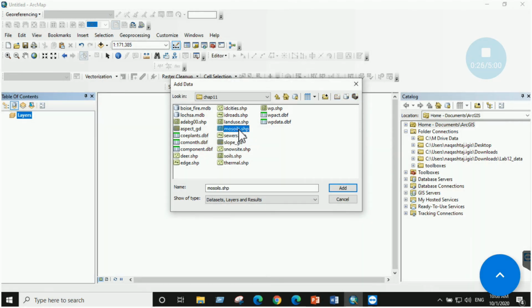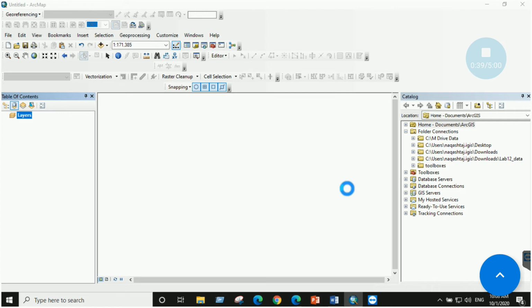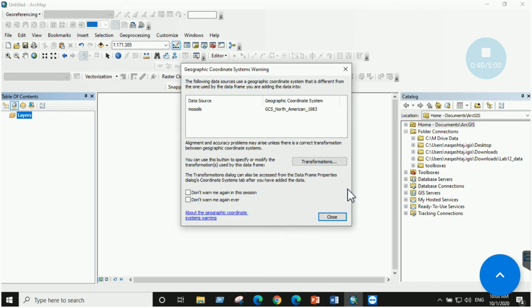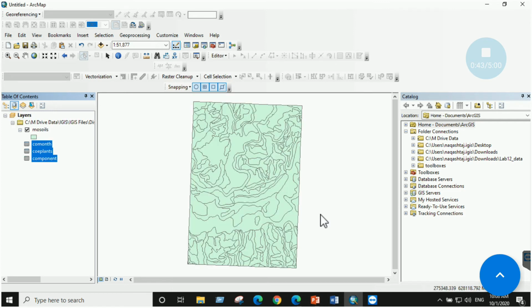Pressing control, you can add all the data that is required. Okay, by pressing control I have added all the data, and here it is.